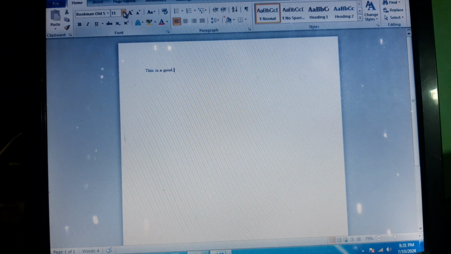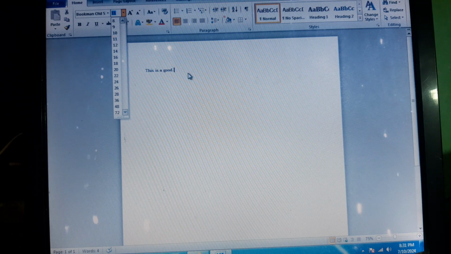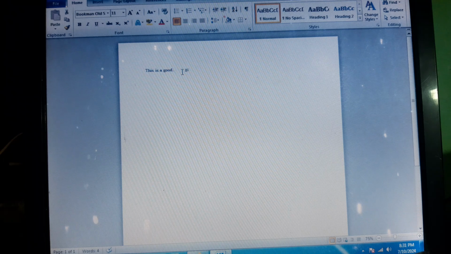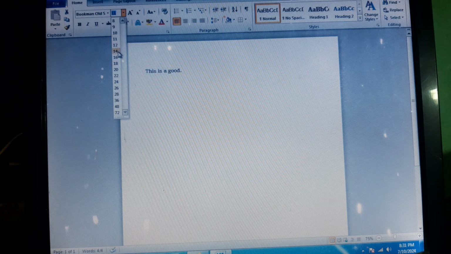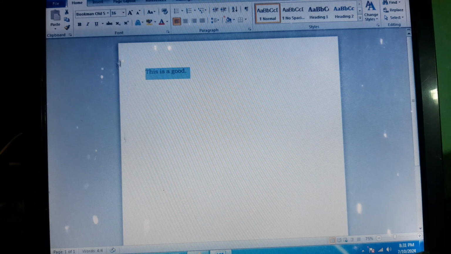So you can change the size of the word. You select the full sentence, then you go and take 16.